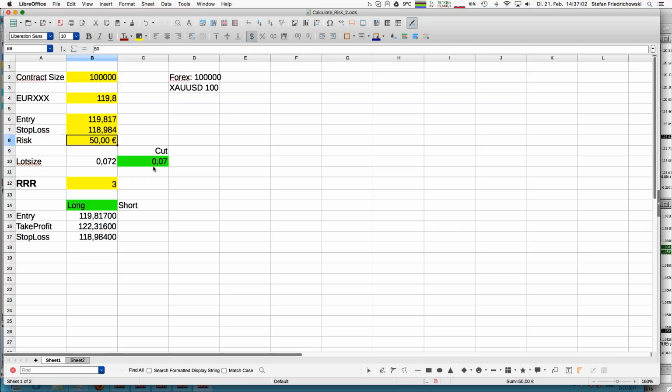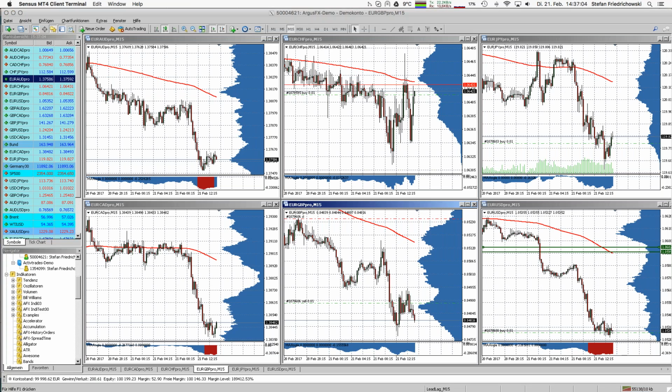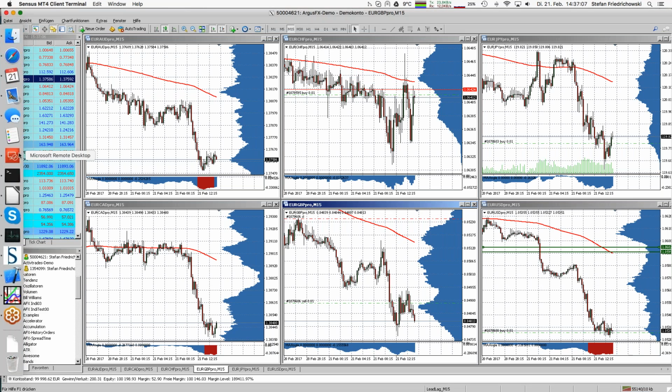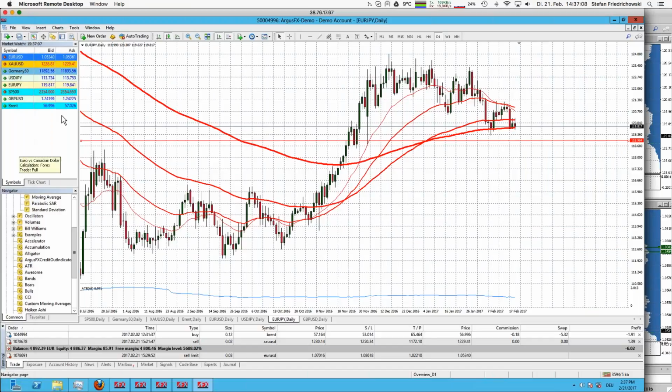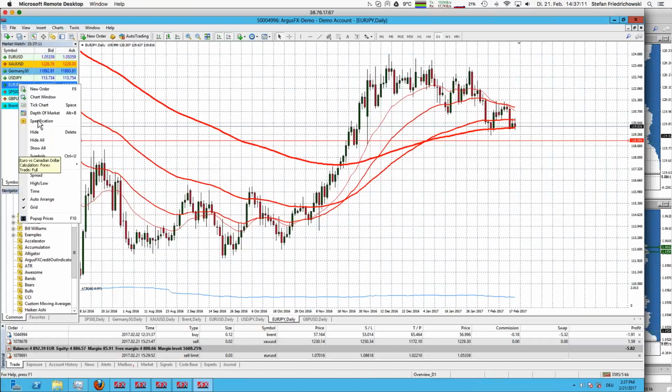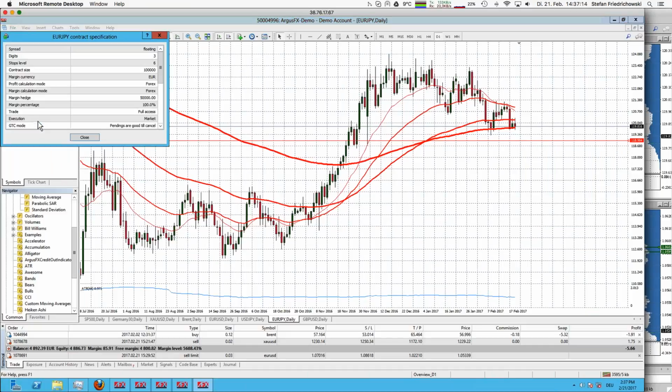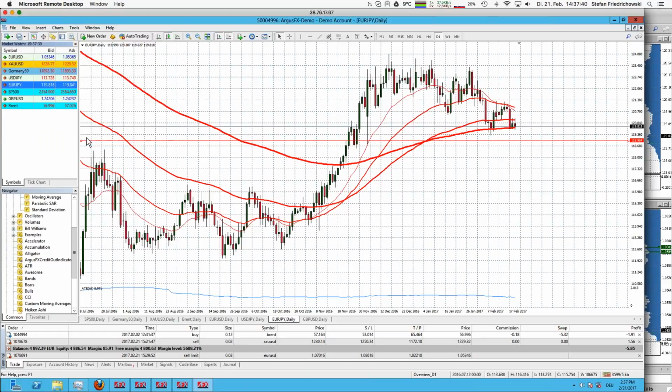122.316. Good. Let's check something for that trade as well, not in this chart, but in this one. Euro, Japanese yen. And we look for the swap costs here as well, and we will realize, okay, a long trade would burn a little bit of money. So that trade should be faster than the other one. But the good thing is our stop loss is a little bit more tight. That means our take profit is a little bit tighter as well. So it would not take that long time.